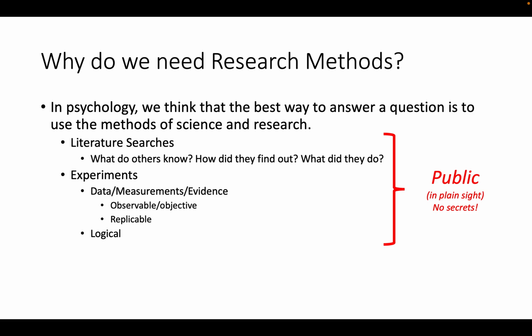And then the second way we can find something out that we don't know is to do an experiment. Now, generally speaking, we don't do experiments unless we can't find an answer in the literature. And if we find an answer in the literature, we don't jump right to doing an experiment. If we have a question where we're like, I don't know how to do this, let's go do an experiment, we generally don't do that. We generally go out and find out what other people know first, or what other people have demonstrated first, and then we take the next steps.